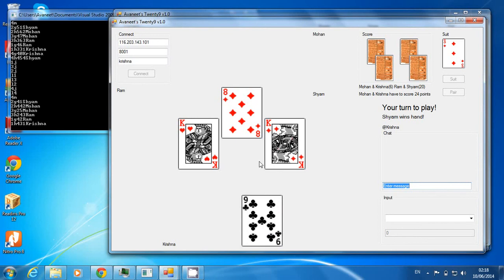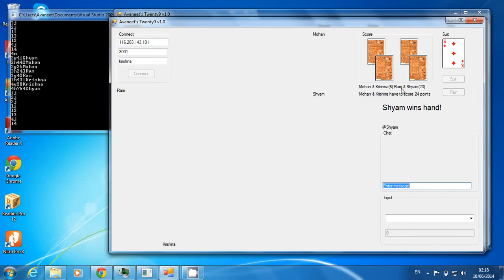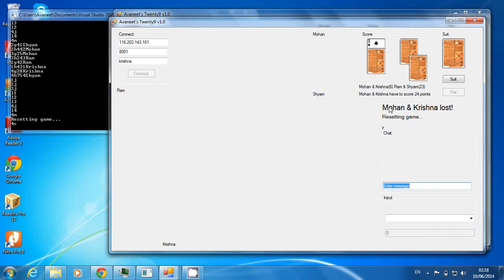Krishna has 9 of clubs, so this hand will again be won by Shyam. Krishna plays 9 of clubs. Message is displayed, Shyam wins hand. Points are updated. Ram and Shyam also get 1 extra point for winning the last hand. So Mohan and Krishna have lost this game as they had to score 24 points, but they scored just 6.